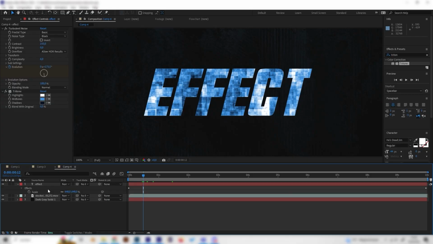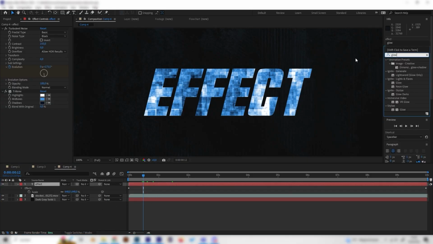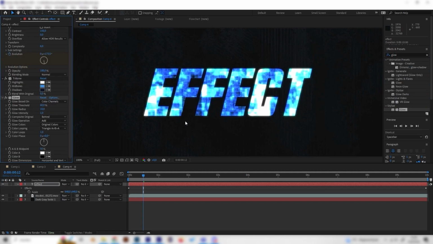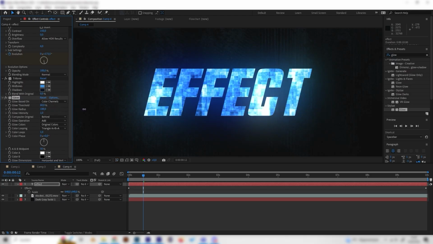Now we only have one or two things left, so let's also add a Glow effect. This whole thing will obviously glow, but the default settings look really bad, so let's first put in a higher value in the glow radius, so this will stretch out a bit and not be so focused on this small text, just like this. Then you can also play around with the threshold and the glow intensity, but I think this is completely subjective, so it's up to you whatever you put in here.